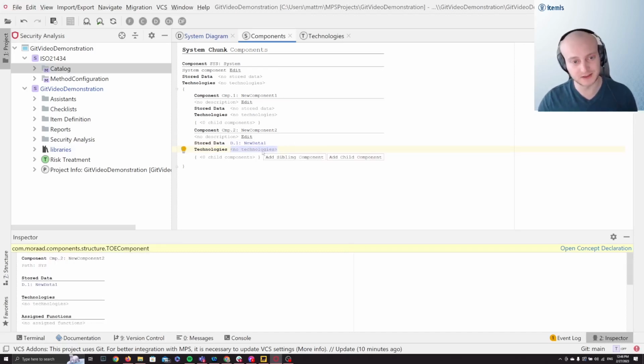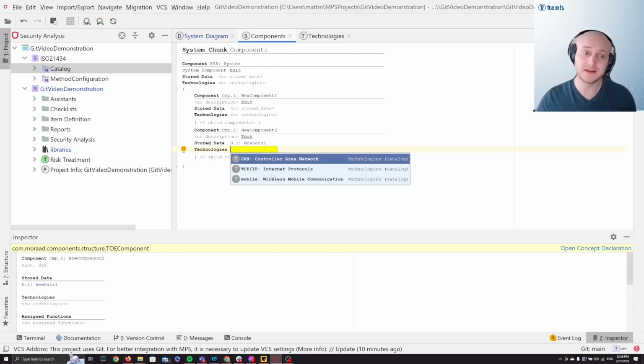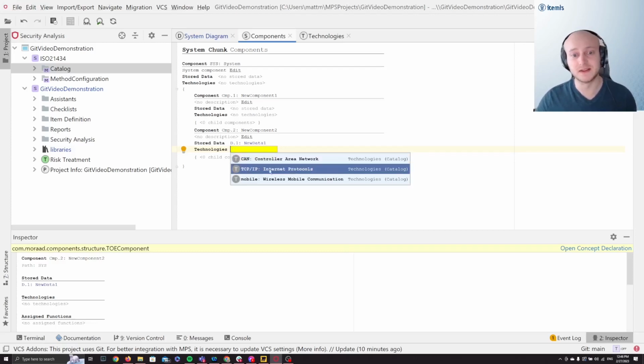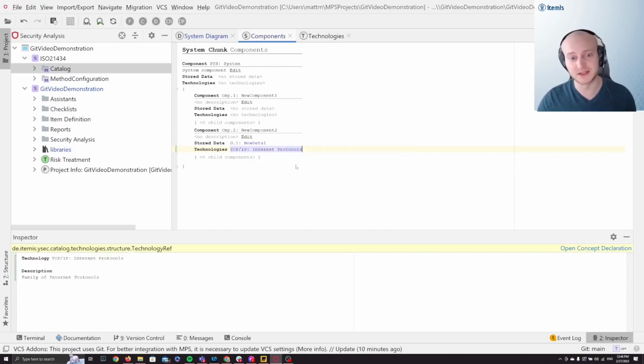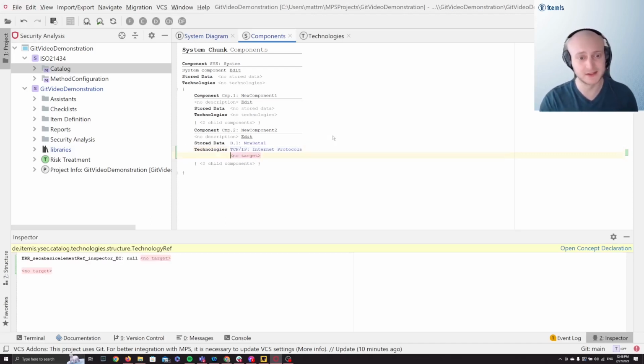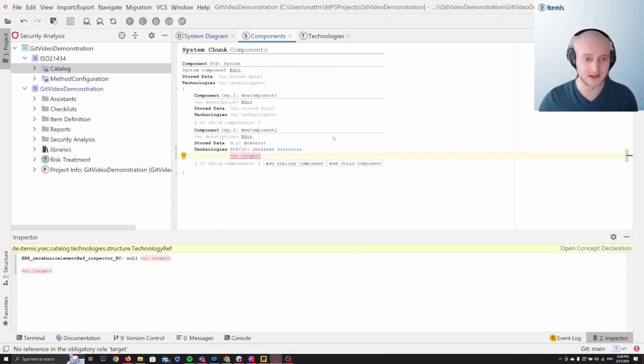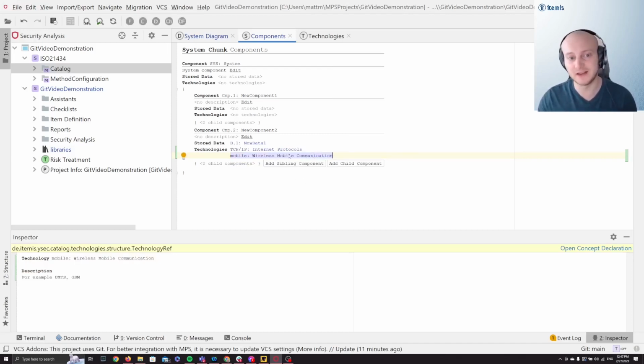So with no technologies here, we're going to hold Control and press the spacebar, and then we're given a list of technologies. We can then choose from this list, and I'll just select TCP/IP protocols. Even if I had typed it exactly word for word as it showed here, it would still show up as red because we're not selecting from that list. And if we're looking to just add another one, we can hit enter. It'll say that there's no target. We can then provide it a target or a technology tag. And now we have that this new component 2 is set with these 2 technology tags.